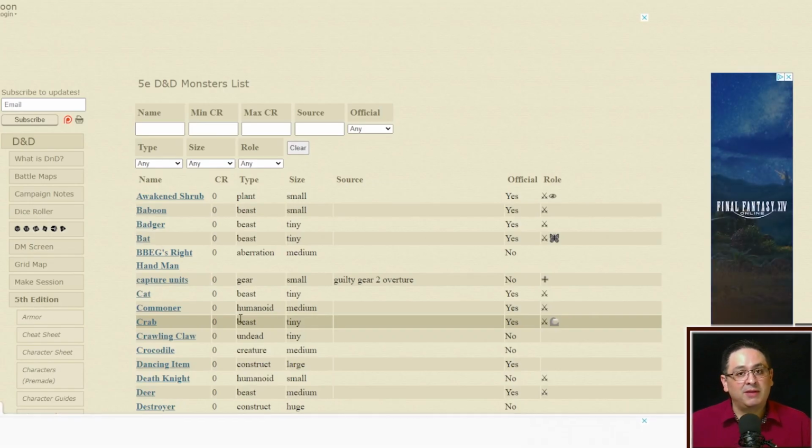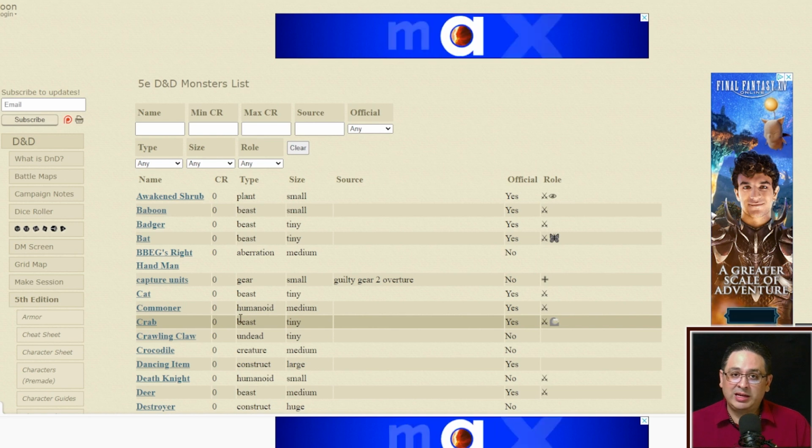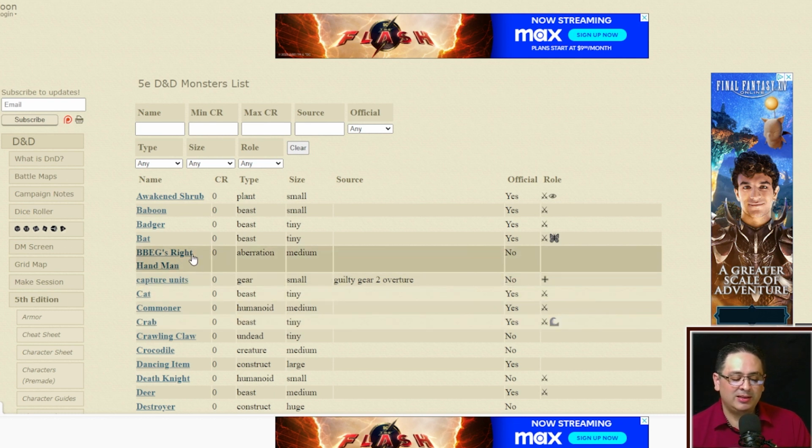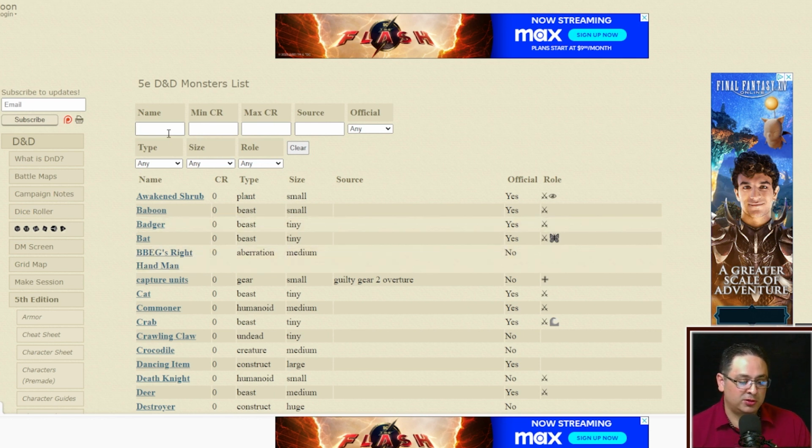Because my players are leveling up pretty quickly, they're over at level 14 at this point, and I want them to go and face some vampires. Well, vampires only go up to a certain CR level. I want them to be a higher level than that. And so I have to sit there as a dungeon master and start tweaking the character sheets, or the monster sheet, in order to make it the correct difficulty level for my players. This one does not a bad job, but it gives you a ballpark of where things should start off. So let's go ahead and check things out.